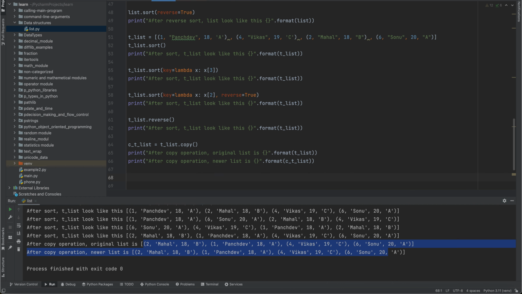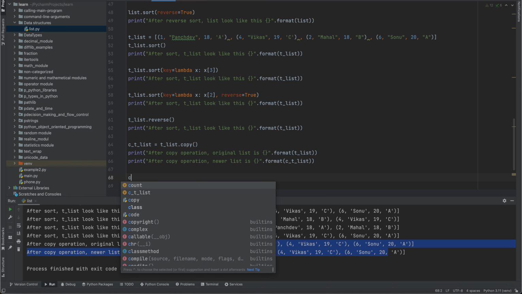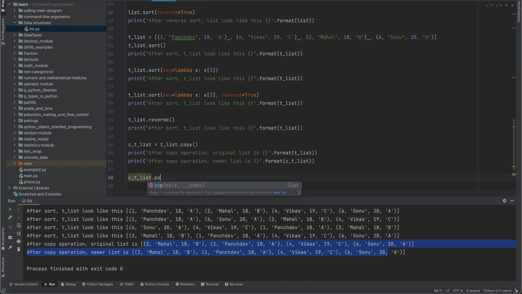Let's see now, and let's perform a pop operation, or append just, right? Or just 2.